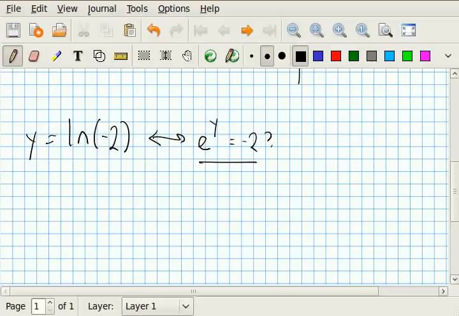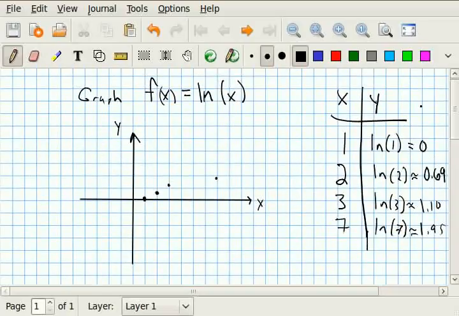We also can't take natural log of 0. If I asked you what natural log of 0 is, I'd be asking, what power of e gives us 0? And you can't raise a positive number to a power to get 0 either. So we can't put any negative numbers or 0 in for x. That tells us something we'll notice on the graph. The domain of natural log of x is from 0 to infinity, so numbers bigger than 0 to positive infinity. On this graph you're only going to see positive x coordinates, so we can't move to the left of the y-axis.